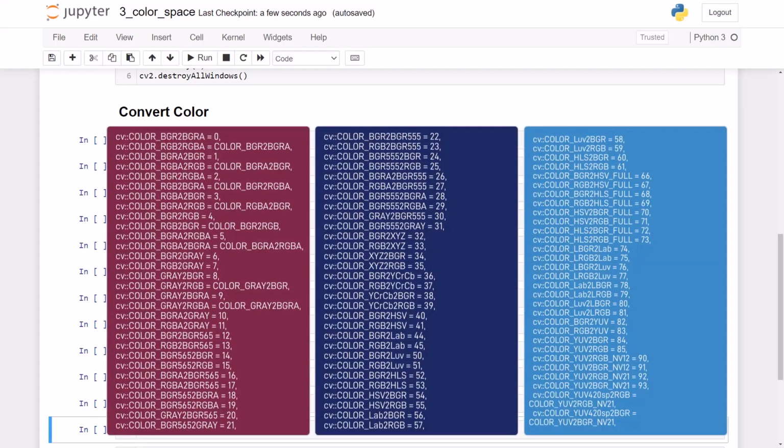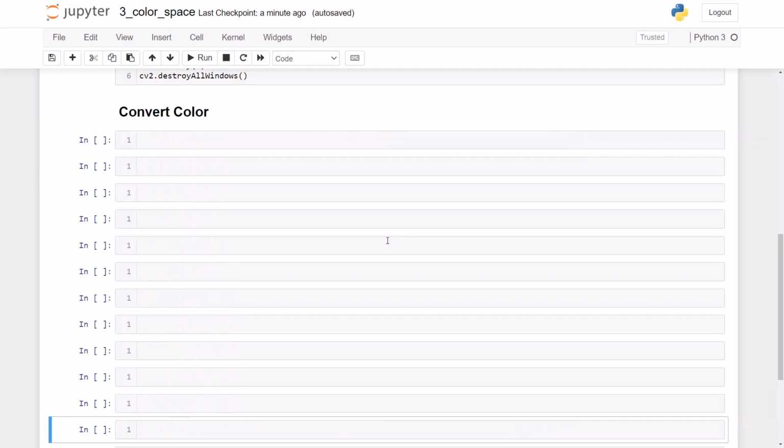OpenCV provides many different color spaces, and understanding how color is perceived by humans and represented by the computer occupies an entire library of literature itself. In order to not go into the details, I will show you how to convert colors using OpenCV. If you think your image processing or computer vision application might need a different color space than RGB or BGR, I will leave that as an exercise to explore the peculiarities of each color space. Now let us explore some code to change the color space.